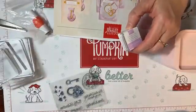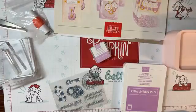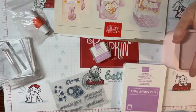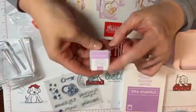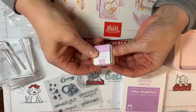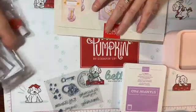I'm going to get my large pad out just for convenience, but you can do what you like, it's not necessary that you have the larger pad. It was only about 2 or 3 years ago, I think in 2021, that I consciously started to order the large ink pads. I only had these ink spots. Some of these ink spots I've had for 15 plus years. If you take care of them and seal them with a little bit of Scotch tape, and store them upside down, they hold a lot more ink than you would expect.